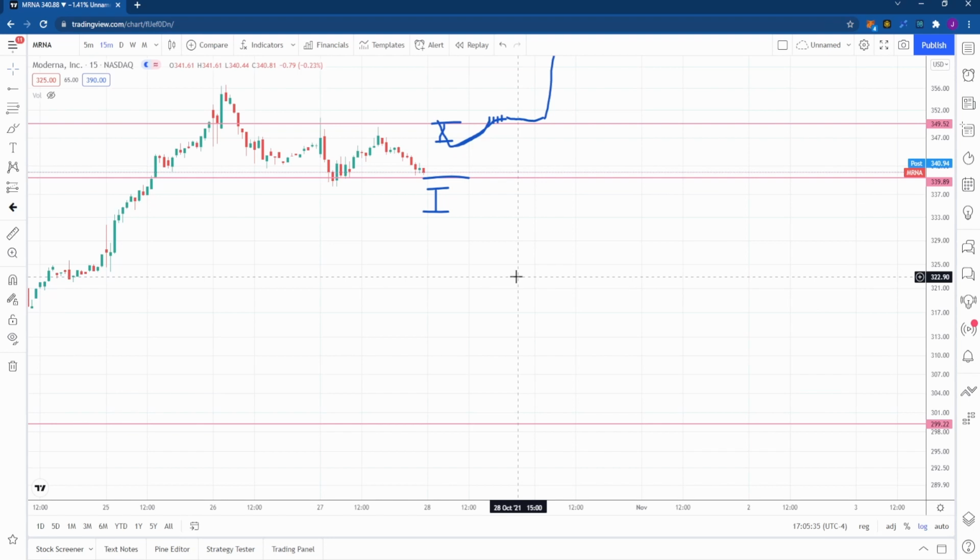Again, if we come down on a gap higher, we're going to wait for it to start closing above 350. I still think 350 is a critical area. We want to start closing above that before being bullish. And if we don't, and if we just trade down, we just trade down. Whatever. I'm not going to be looking to short that because we're still above support. So that's my analysis. That's my perspective. That's my plan for tomorrow. Three scenarios. You have to come prepared and ready to take action on these setups.